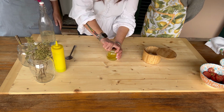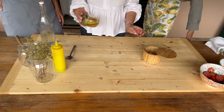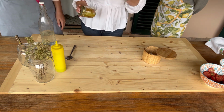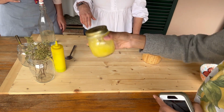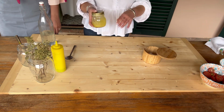Yes. It has such a fancy name. Salmoriglio. We love to romanticize cooking, so please let me do it, okay? This is our salmoriglio. Shake, shake, shake. Shake your salmoriglio.